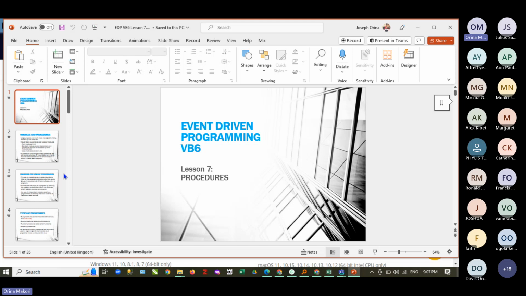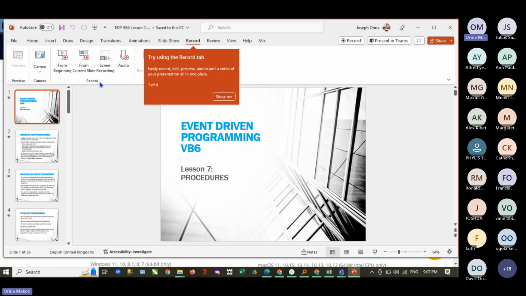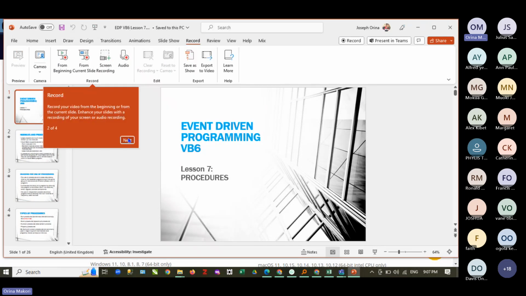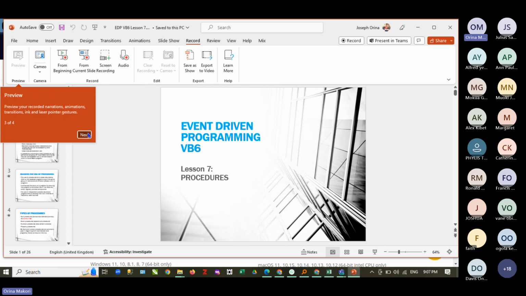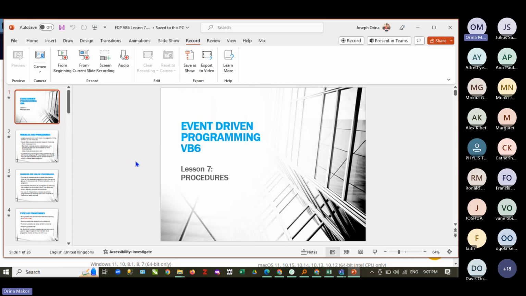So I can use this record so that I can teach as if I have students that I'm demonstrating to, and I can even highlight and all that in presentation mode. So it is simple.